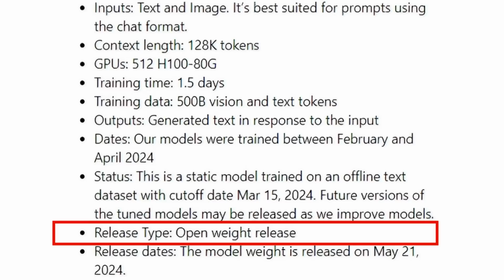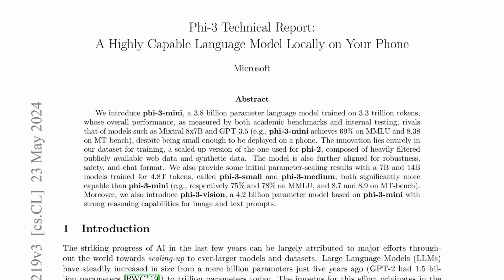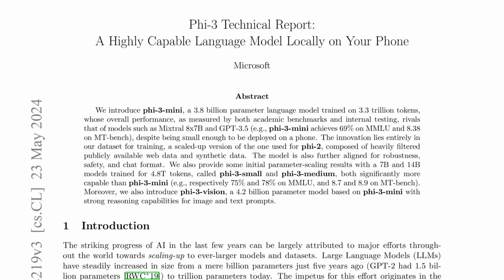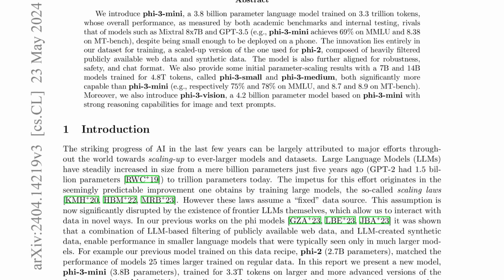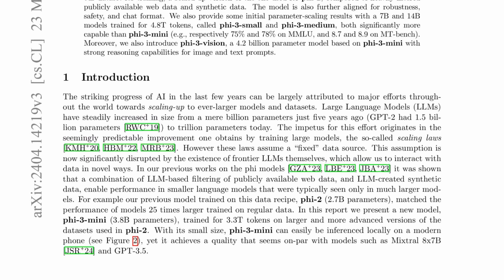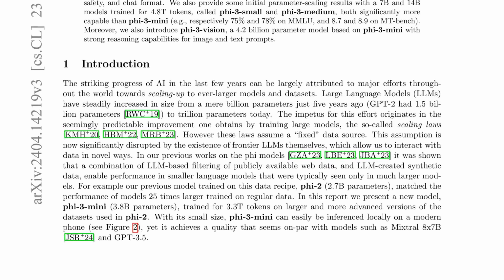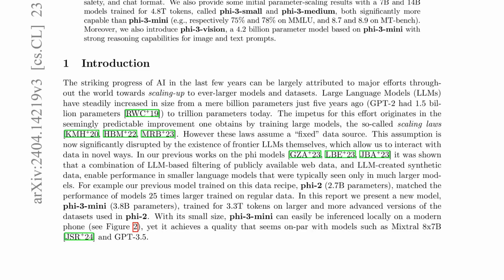Again, this is an open weights release. It's not an open source release. You still have to agree to their terms, etc. It is interesting looking at the technical report that the training methodology is still using this sequence of work initiated with the "Textbooks Are All You Need" paper, which is one of the earlier Phi papers. And the key thing with that, and it does seem with this as well, is the use of synthetic data to get better results out of your training.